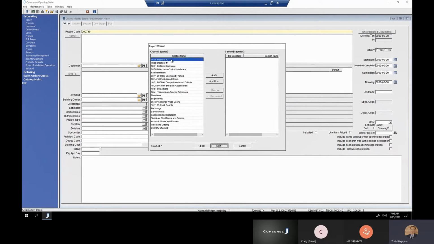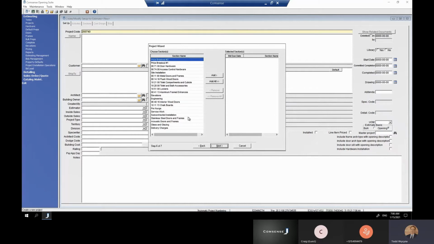Now I have a list of all the various sections in this project which I may entertain quoting on. If I've glanced through this bid package and I can see that in there, wow, we're going to do that, but I'm going to do toilet partitions or toilet compartments or whatever, I would maybe isolate that as a reminder.